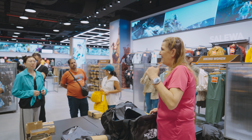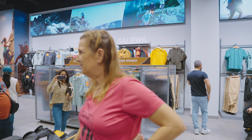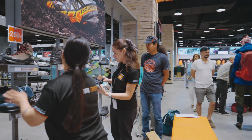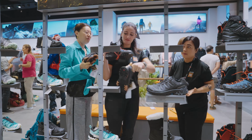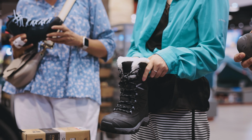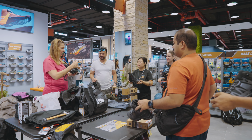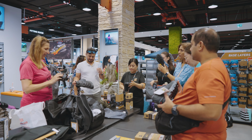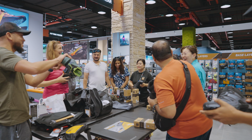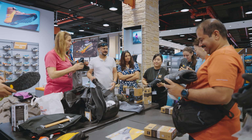Everybody pick a pair of hiking shoes that you think would work for Kilimanjaro. Just pick any shoe. What would be the best shoe for Kili? Good choices. Okay. So why did you pick this one? Good, the bottom. I thought you were gonna say you like the color. I like the color. Yeah. The bottoms are really important. Yes. Ankle support. Oh, good.